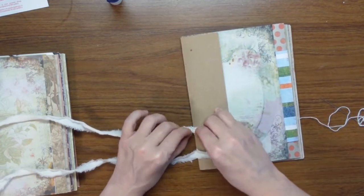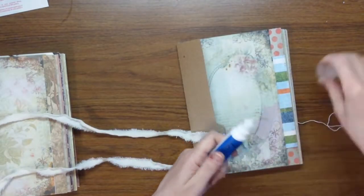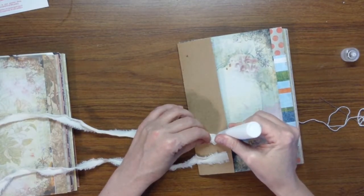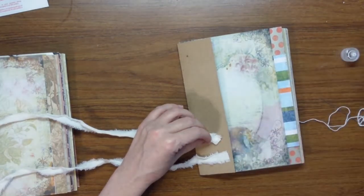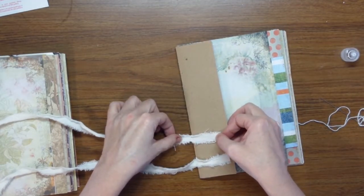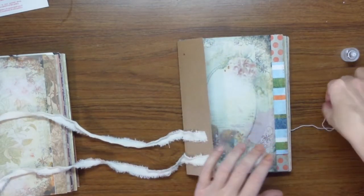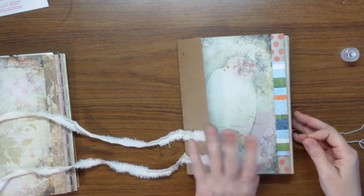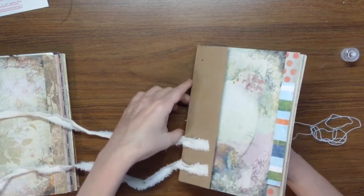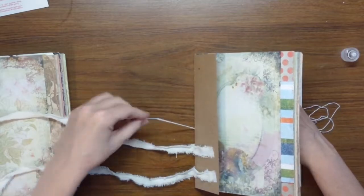Okay, we're going to do our best here to make sure that lays flat, and then I'm just going to take another bead of Eileen's glue at the tip, and we're just going to tack it down. We're not going to saturate it yet. We just want it to be tacked down so that way we can continue on with the other ones. Okay, there's that one. And then just repeat this process all the way up the signature.